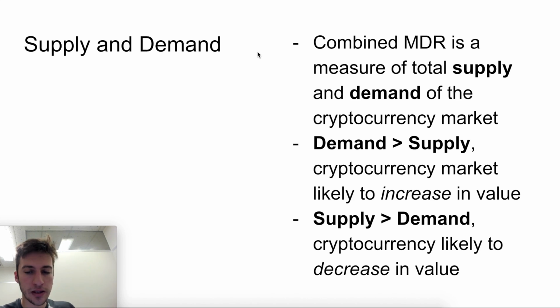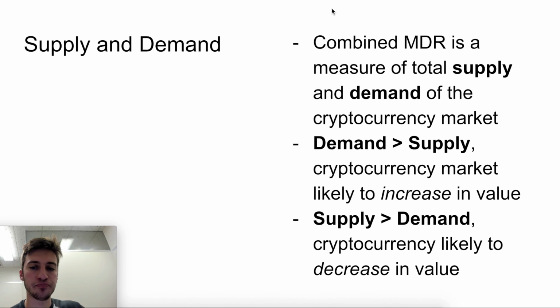Vice versa. Let's say supply is greater than demand. We have more people trying to sell than people trying to buy, so the sellers are going to continue trying to sell at lower and lower prices to try to entice a buyer to buy their sell order, and that's going to continue to happen until there are just as many sellers as there are buyers, and then we have equilibrium there as well.